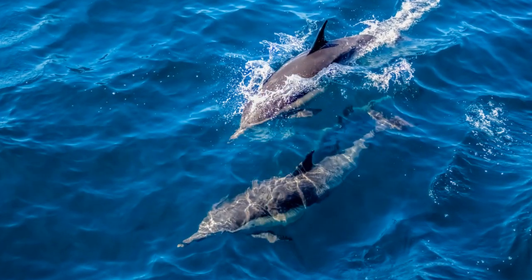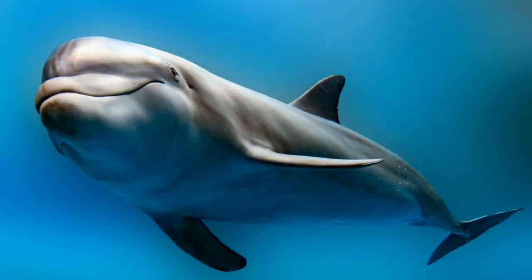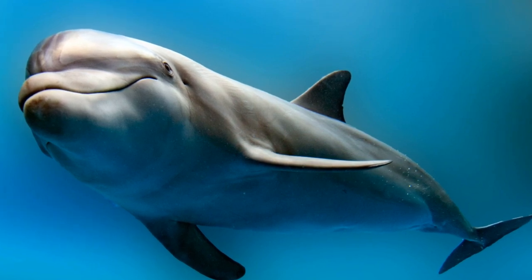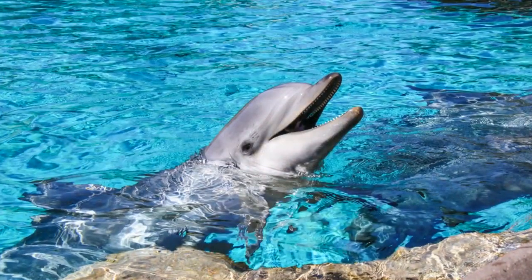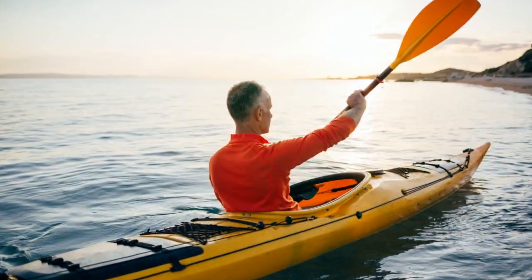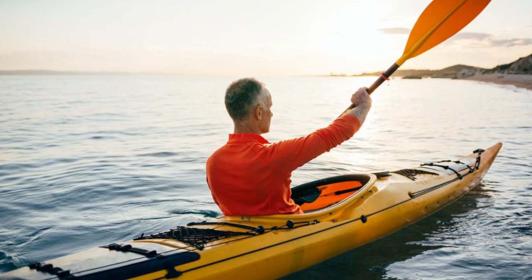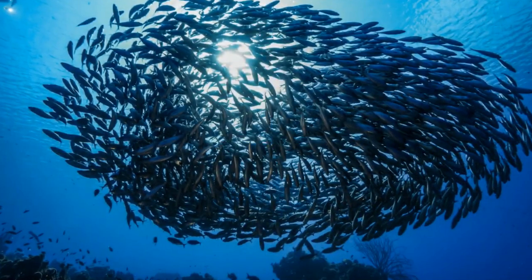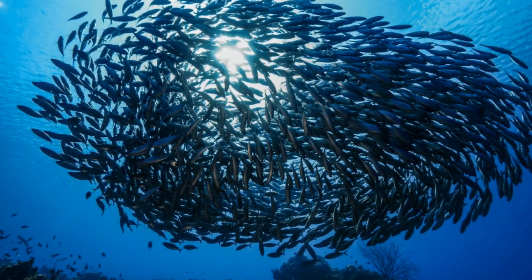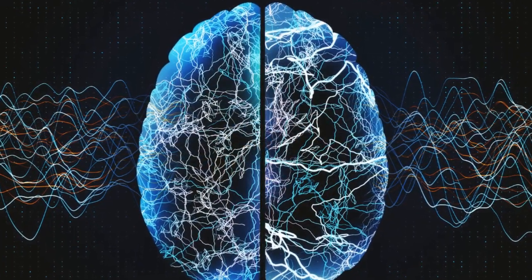This means that dolphins are very intelligent because they can recognize themselves in mirrors at such a young age. Another way that scientists determine their intelligence is how they mimic each other and sometimes even mimic humans. They are also quick learners, demonstrate self-awareness, problem-solve, learn easily, and are joyful and playful. For example, there are many stories of how dolphins have helped stranded people get back to shore, and they also use coral as a method to help catch food.